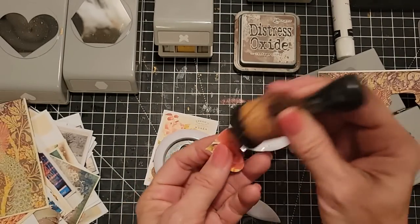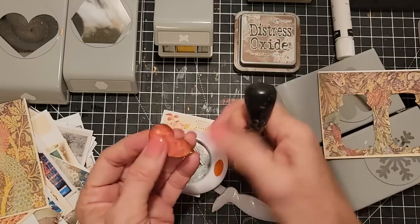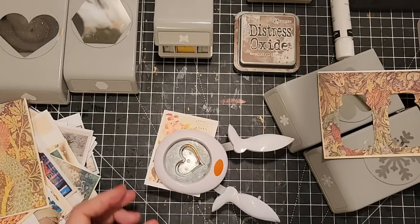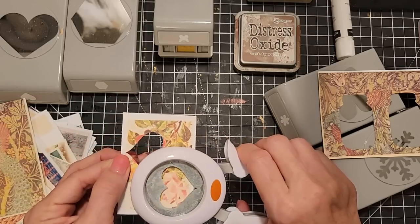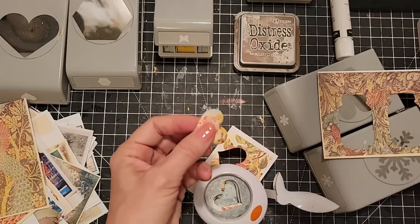Yeah, I know. So the thing about having a tool, like a punch, you can make a lot of things from one tool. So if you're thinking about where you should invest your money, tools are a pretty good idea if you use them. A bunch of tools that you never use, not a good investment. And sometimes you don't know till you get the tool. And I understand that.